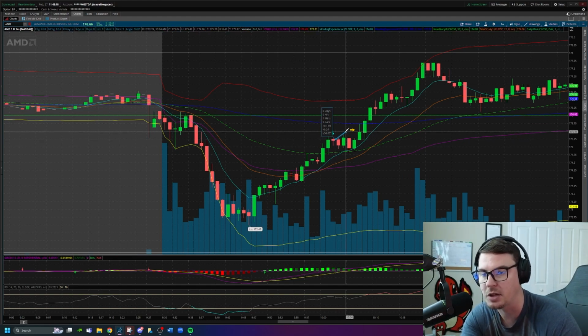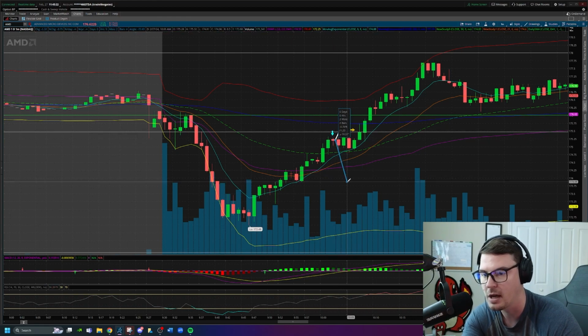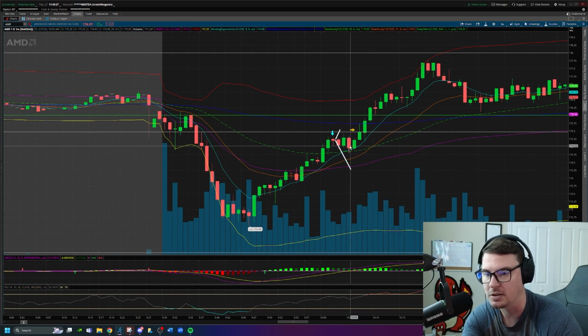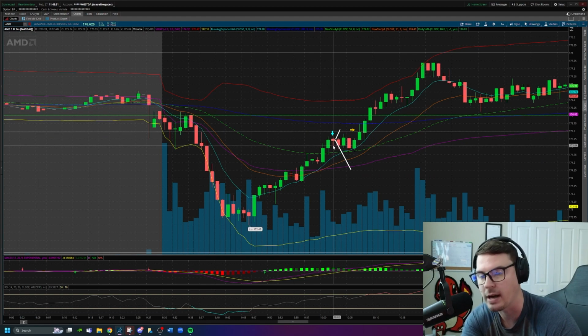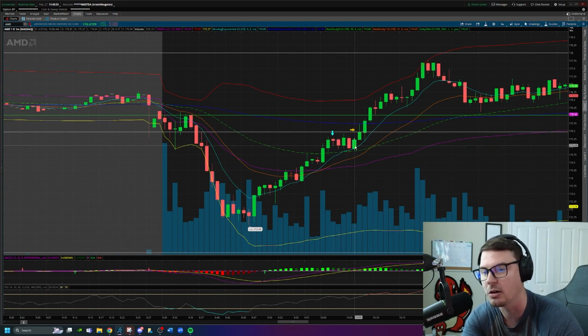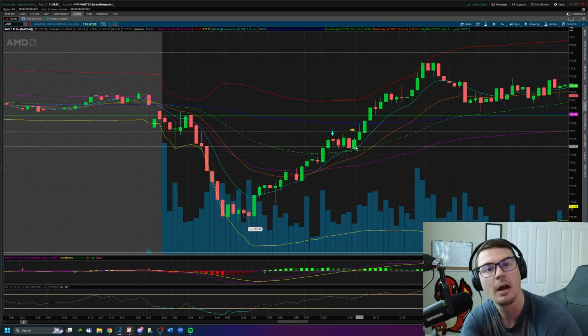So it's a very tight risk type of trade. You know, the risk amount looks like this versus the potential reward. Let's just say even down to VWAP area looks like that. I mean, the amount of risk assumed versus the amount of reward, very small, right? So the risk versus reward here, in my opinion, was worth it. Unfortunately, we just did not get the follow through after the initial drop on AMD.